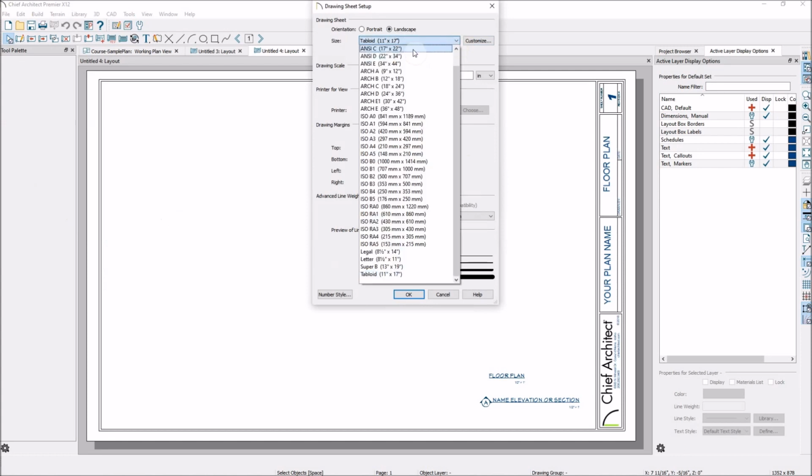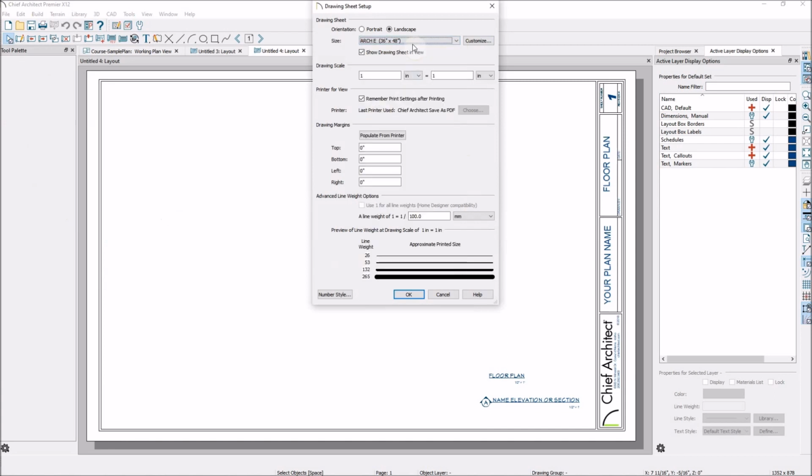Right now it's 11 by 17, but if I wanted to make it really big for some reason, I could choose that one. And you can also set your drawing scale, which you always want at 1:1, unless you're doing something special. Don't mess with that. And then you can set your margins for your printing and your line weights here.